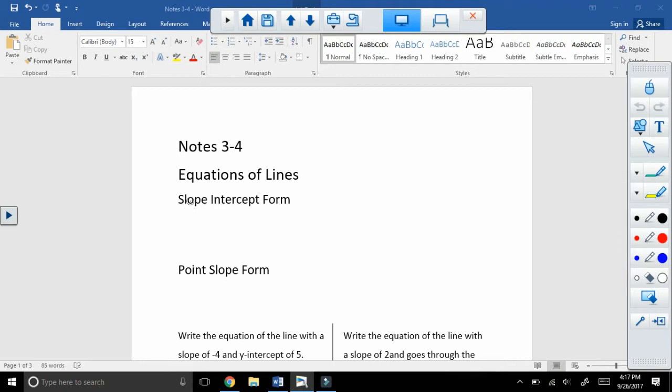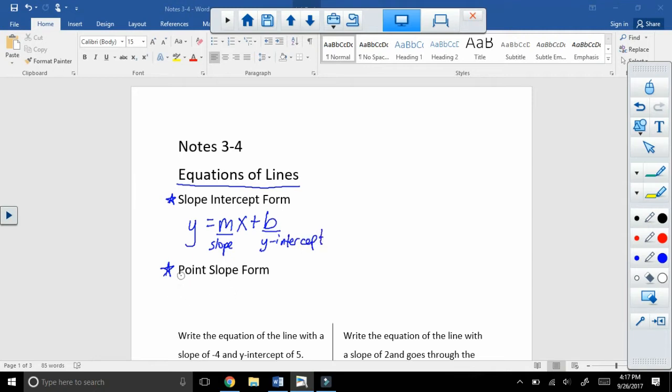So there's two types of equations of lines that we're going to be looking at for the sake of this class. We are not going to really be using standard form, so if you remember that, that's fine, but we're going to be looking mostly at slope-intercept form and point-slope form. The slope-intercept form you need to remember is y equals mx plus b, where the number m stands for your slope, and the number b, we say is the y-intercept.